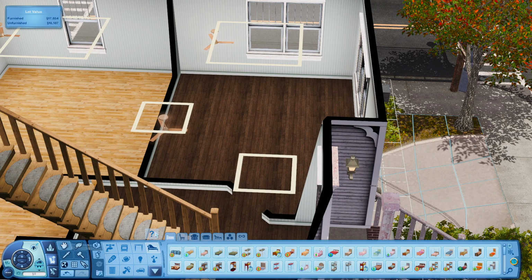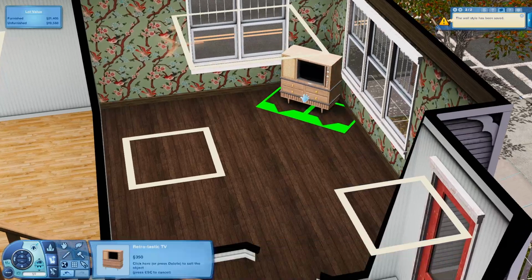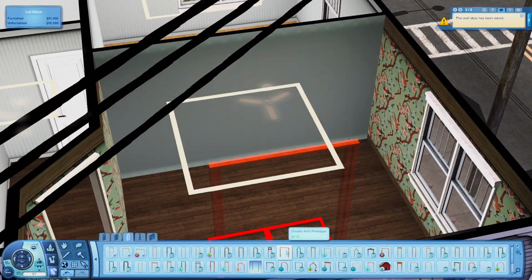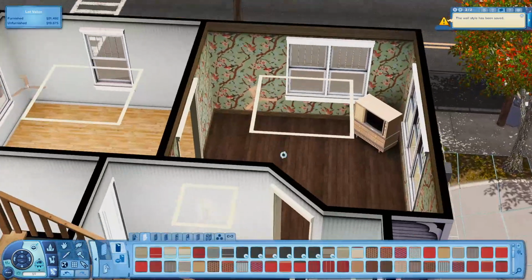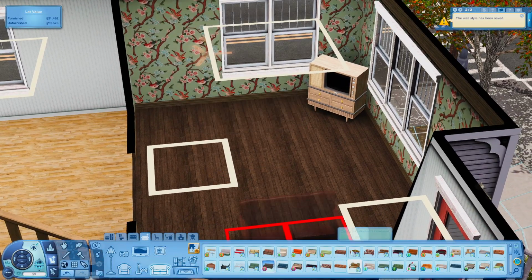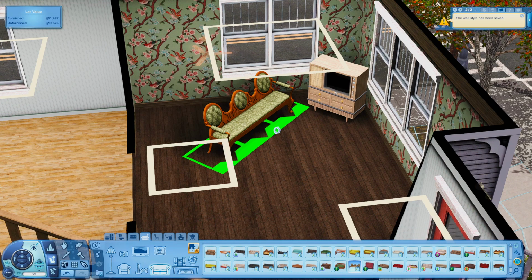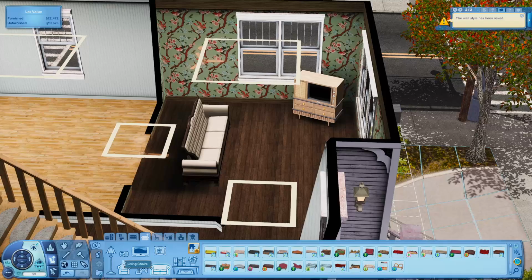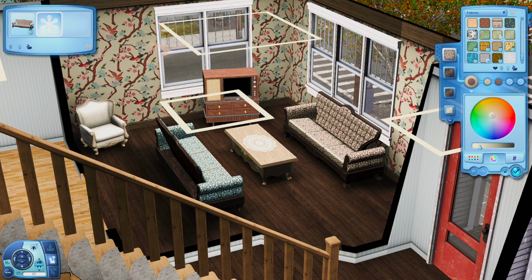Okay, it is a mom, a dad, and they have 2 kids. Now, the thing is, the parents bought this house because one, it was haunted, and they had to, of course, figure out what the heck is going on. So the parents are college professors. They are from Twinbrook, and they would just teach in Twinbrook, but they got the opportunity to travel the world and to teach remotely. So what they do now is they travel the world, go into different Sims worlds, investigating spooky things and creepy things. And that has landed them in Rosewood Park, where they currently live.